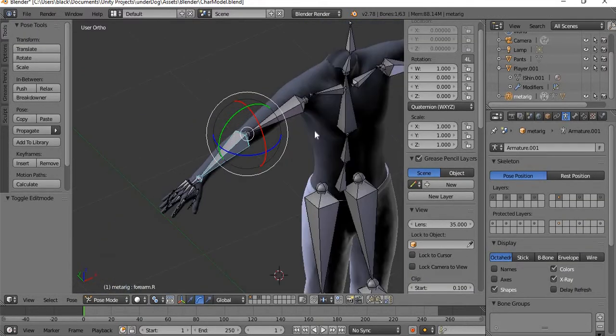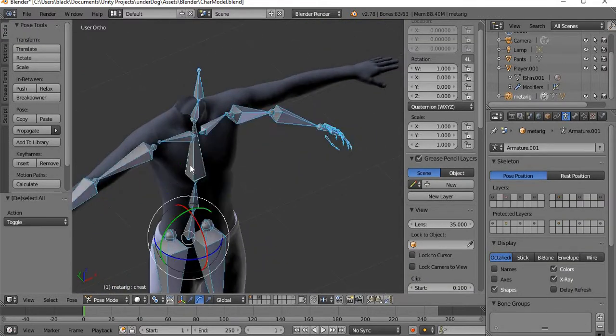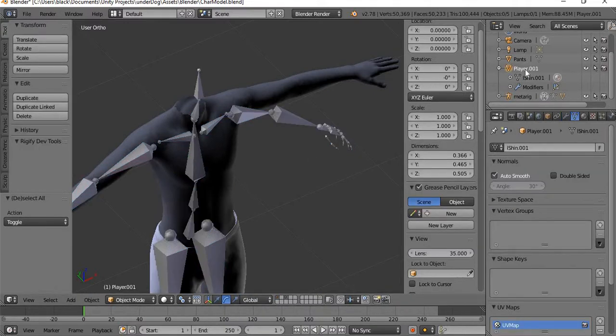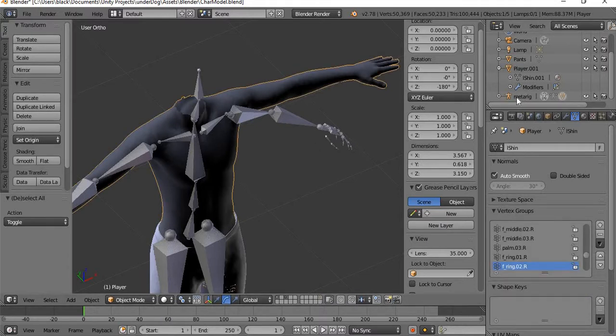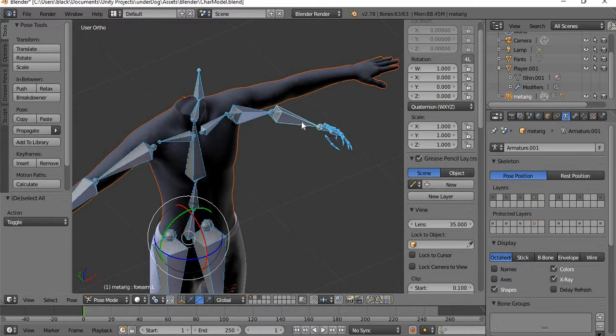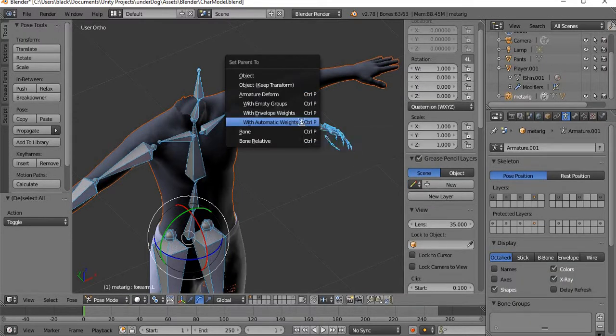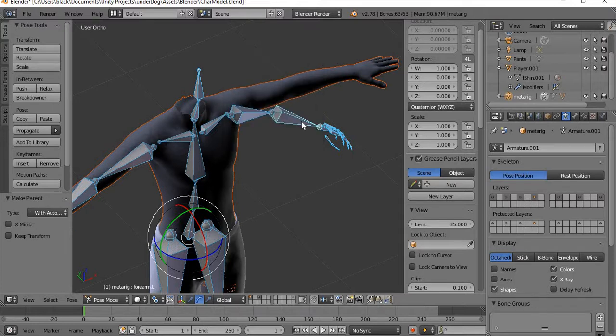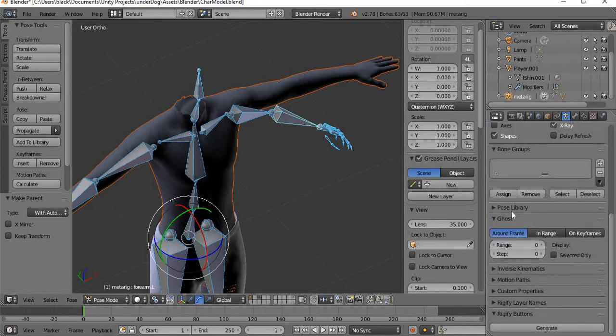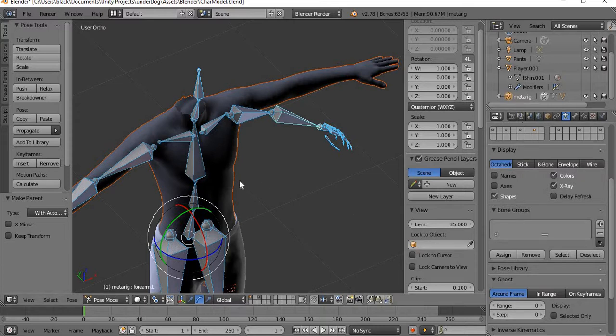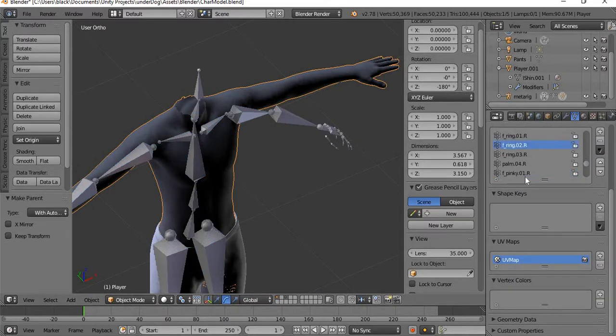And I also believe, I'm not too sure about this, if we go to the player, which is the mesh, and we try to click on the rig again and hit Control P with automatic weights, I do believe it'll recalculate all this stuff until you can actually get a very good spot. But you might get double the vertex groups or whatnot. I don't believe you will. I think it's pretty smart not to do that.